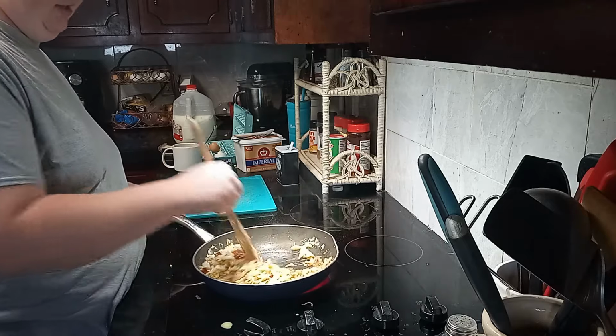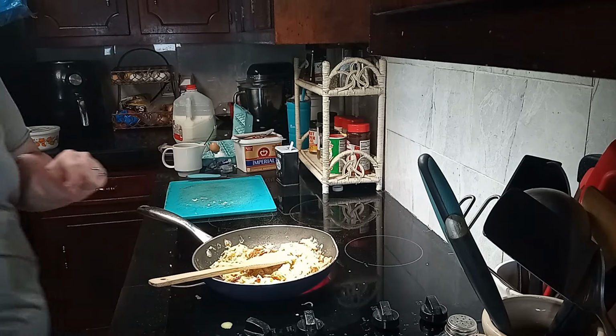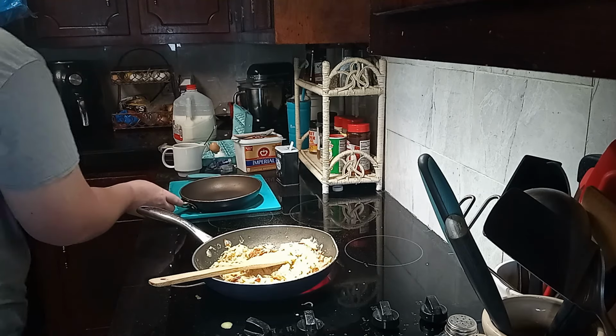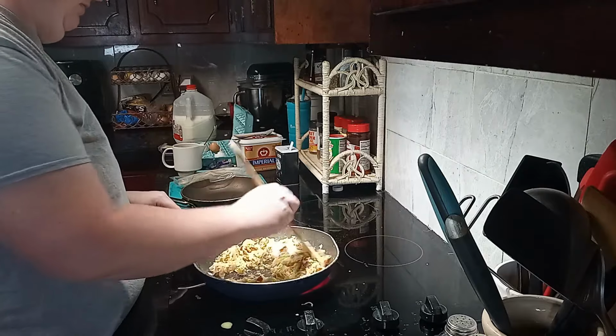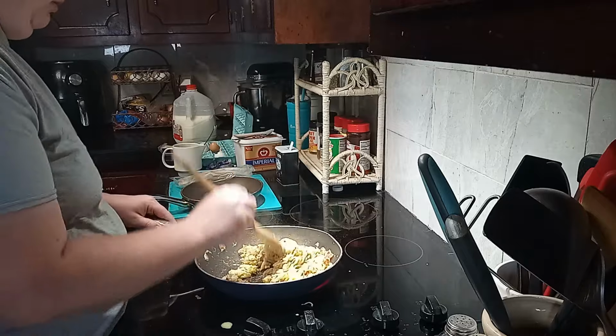I'm gonna cook these eggs in with this. As that's cooking, I'm gonna look for my little skillet. Right here. Heat up some store-bought tortillas, just because it's one of those days where I don't feel like really homemaking anything. Just wanna throw it together.